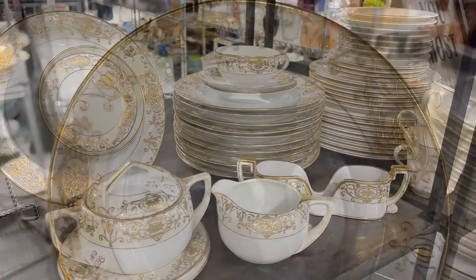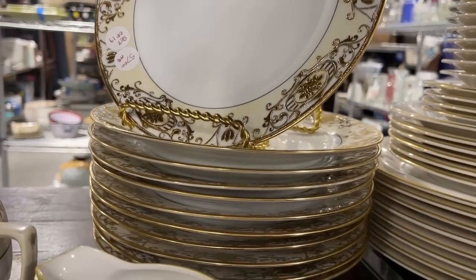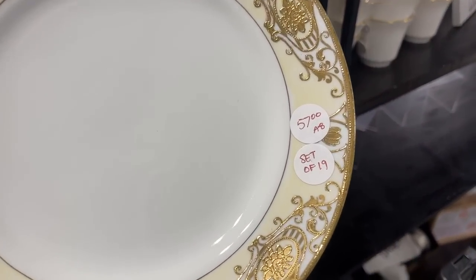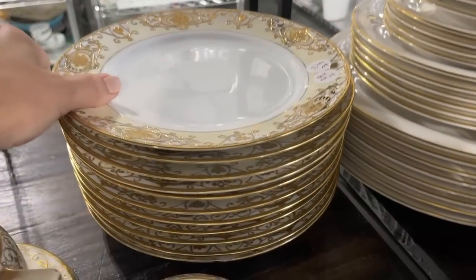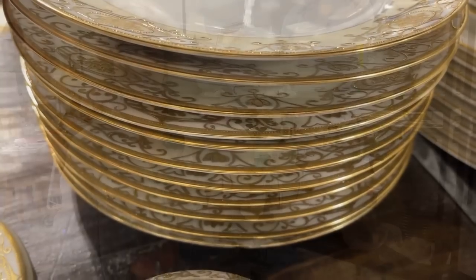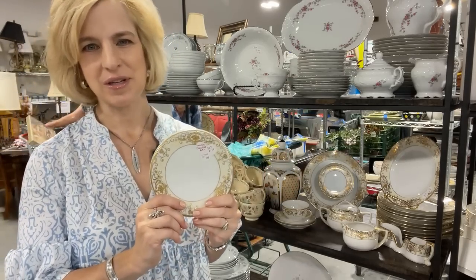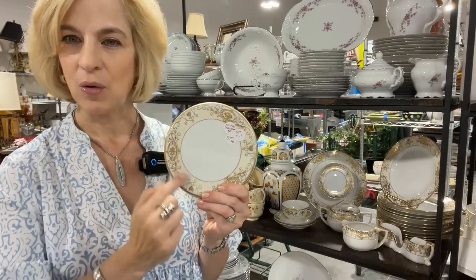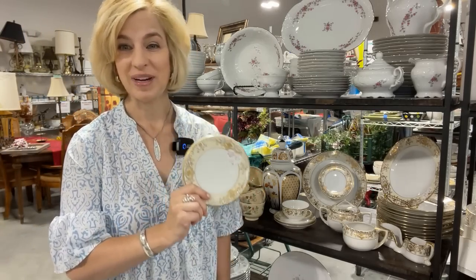This Noritake set is absolutely stunning. Of course you would want to hand wash it with the gold edition, and certainly don't put that in the microwave. $57.00 for a set of 19 — I have seen one serving piece for over $30.00 at other thrift stores, so that's a bargain. An unusual trivet and snack tray goes with this Noritake set, of course hand painted, made in Japan with a beautiful backstamp. You'll see a lot of that gold hand-painted touch with the Noritake pieces — definitely vintage and a great addition to your white dish pattern.